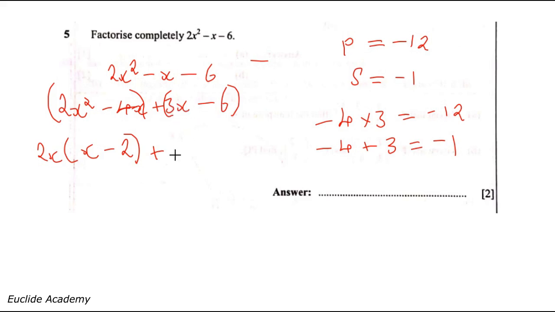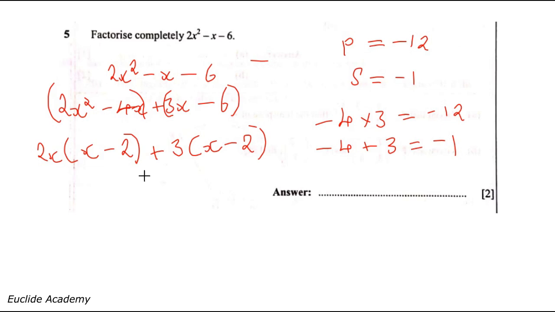And then we say plus, now we factor out here, we've got the 3x minus 6, so we're going to factor out a 3. It is common here and it is common there, because 3 can go into 3, and 3 can go into 6. So we put it out here and we close. And then we say 3 into 3x, we just have an x, minus 3 into 6 is 2.